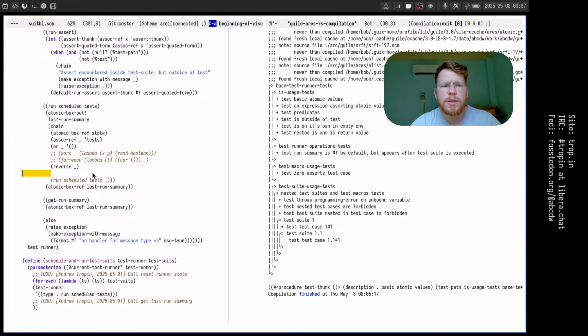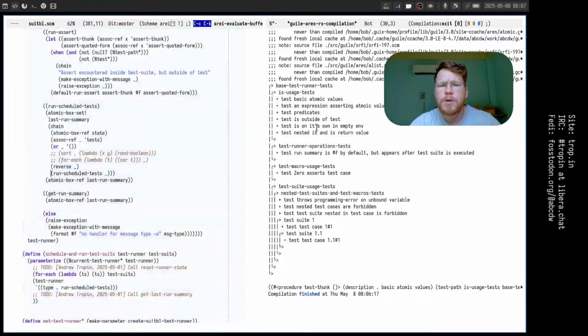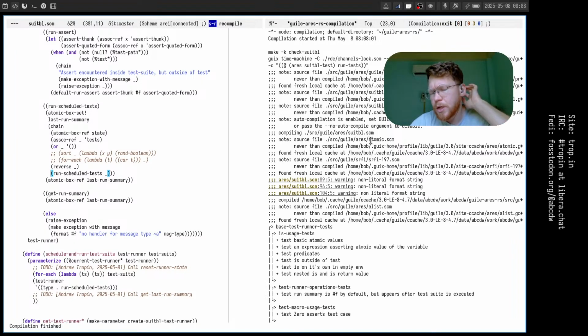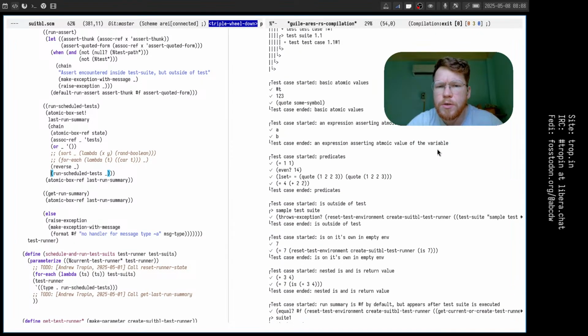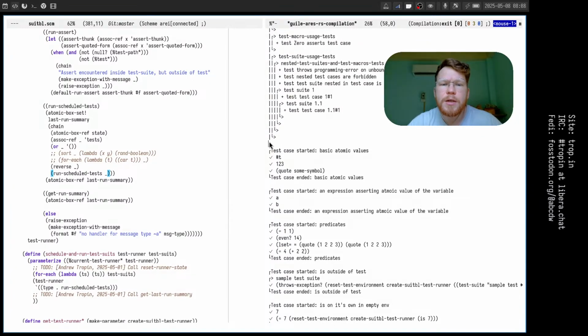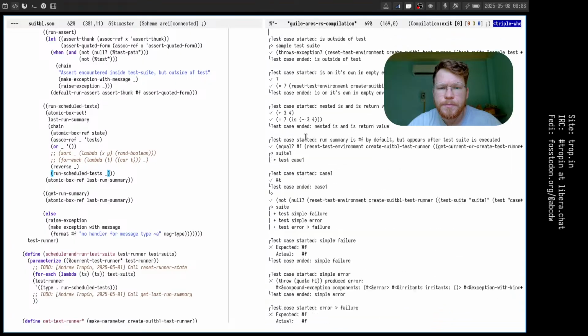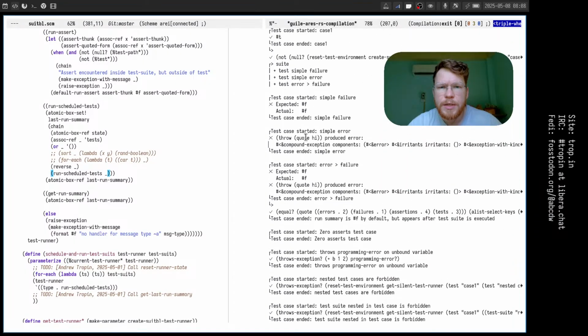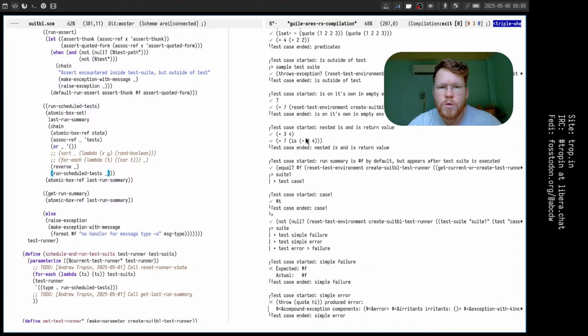Right now I don't execute tests because I was working on the test hierarchy only, and I didn't need to re-execute tests every time. And you can see there's a small problem. For some reason the first test case started earlier than we closed our test suite.